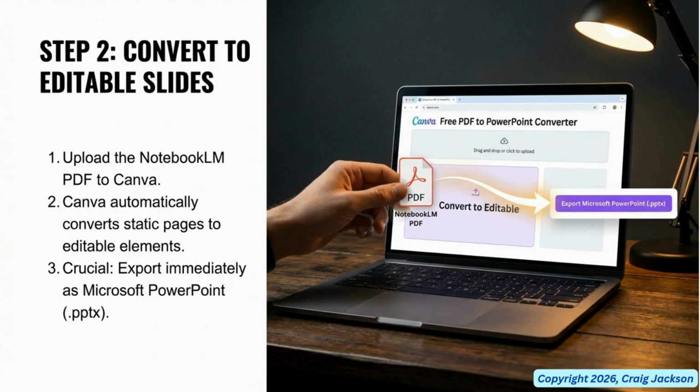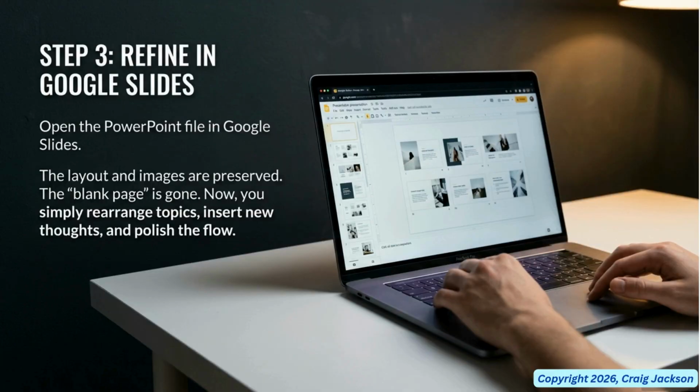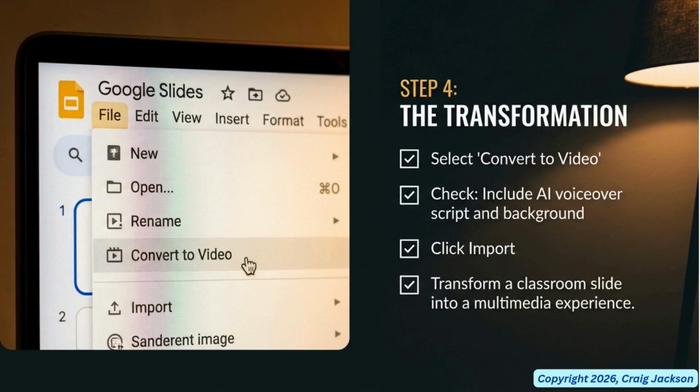You can, however, reposition the slides in a different order, remove slides, or add slides like Q&A pages or contact information pages. Once your slides are ordered as you want them, you are ready to go to the next step, which converts the PowerPoint slides from use as a presentation to a video format for sharing on YouTube or online classes. In Google Slides, you will find the menu item that allows you to convert your slides to Google Vids.